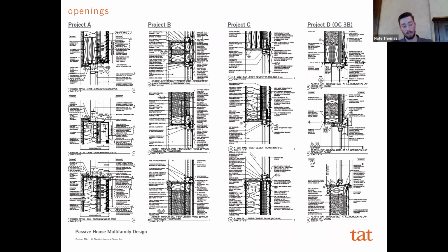But either way, what you wind up with is, for the most part, your window is not centered on your wall's R value. And what's important about that is that when you're looking at, say, a thermal model of that wall assembly, with all of the temperature lines condensed, and your window is on the exterior of your wall assembly, you're at risk for condensation. And in a passive house job, which is so airtight, you want to really limit the risk of condensation. So your window really wants to sit in the middle of that R value. But the challenge is, how do you detail that?